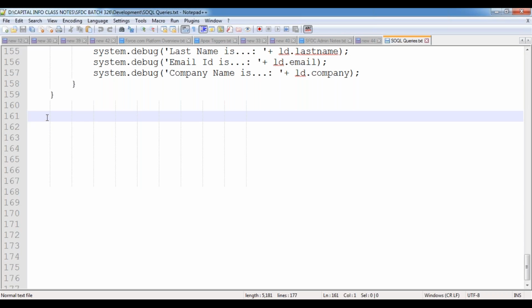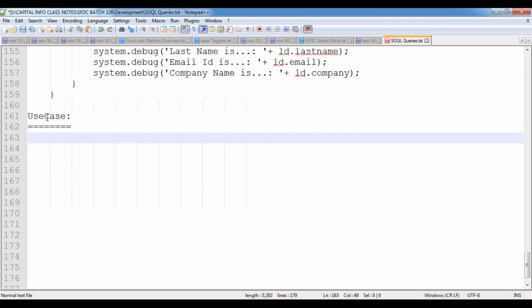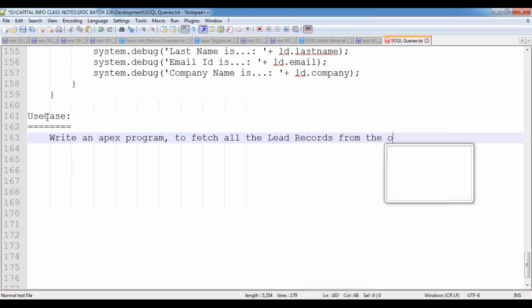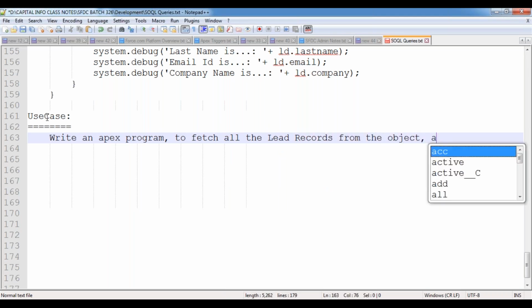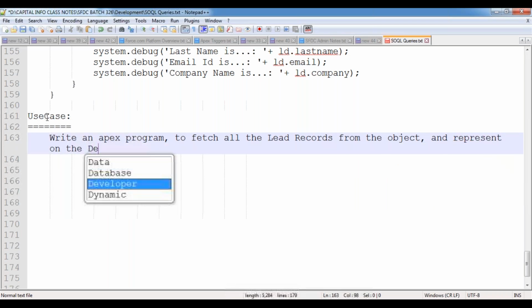Okay, so let's take a small use case. Write an Apex program to fetch all the lead records from the object and represent them on the debug log file.